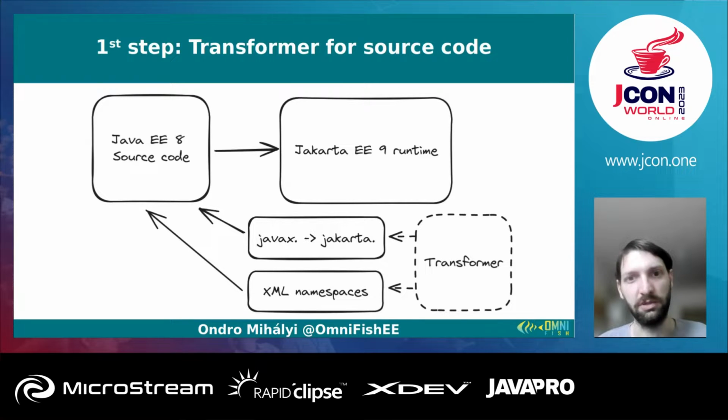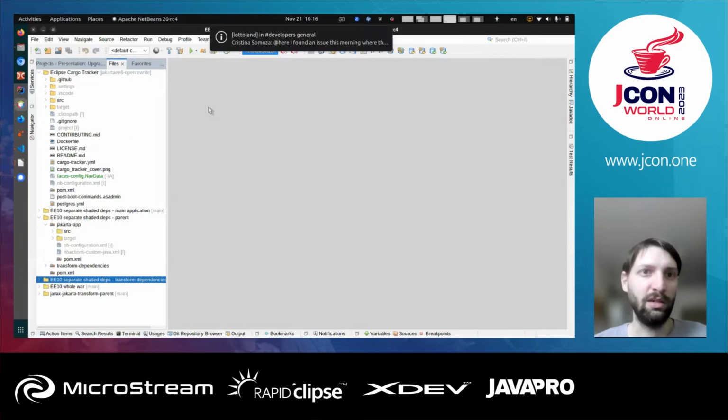You will still be stuck to Java EE8 source code, and you will not be able to use newer features. In Jakarta EE9, there were no new features, but in Jakarta EE10, there are some new features you might want to use. If you want to use a newer dependency that works only with the Jakarta prefix, then you can't compile it against Java EE8 code. So it's limited, but it's a good thing if you want to just try, especially a simple application, if it works.